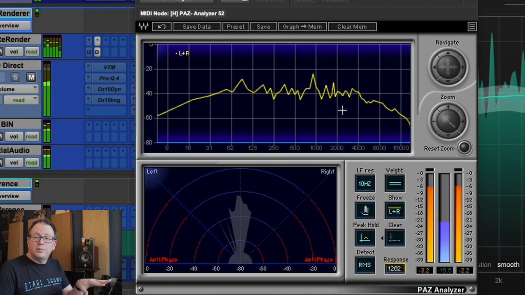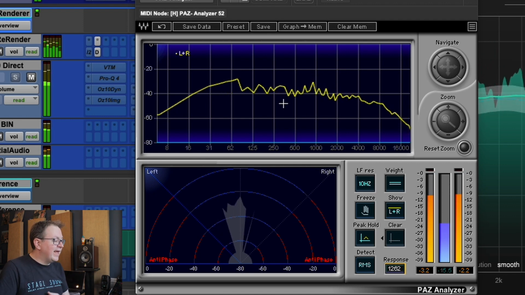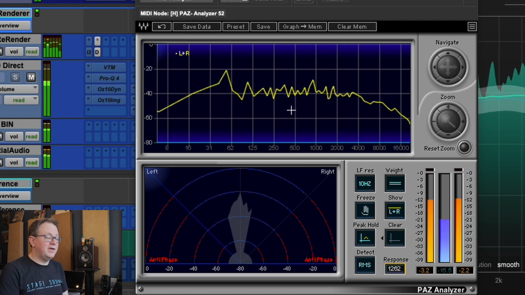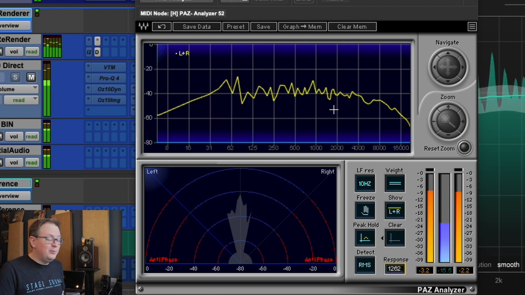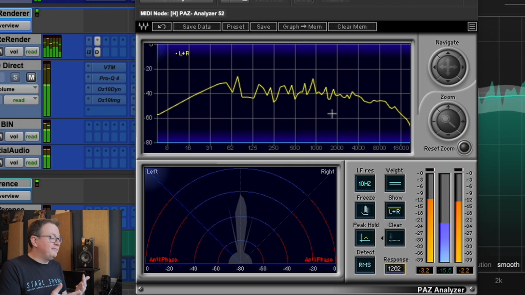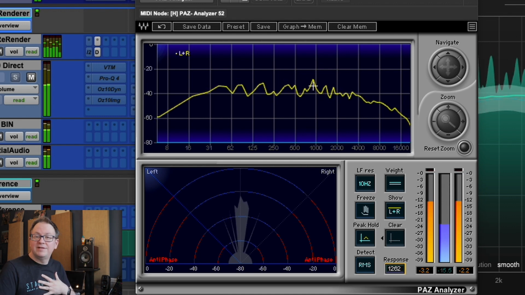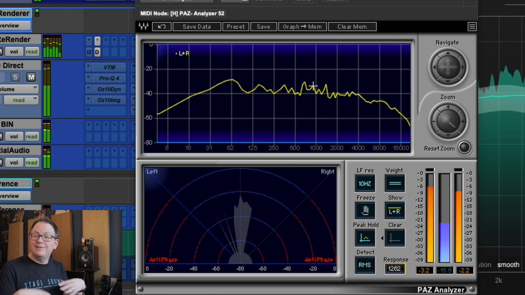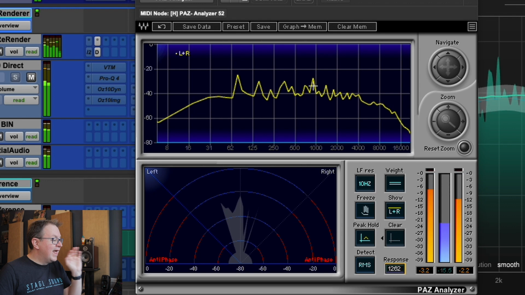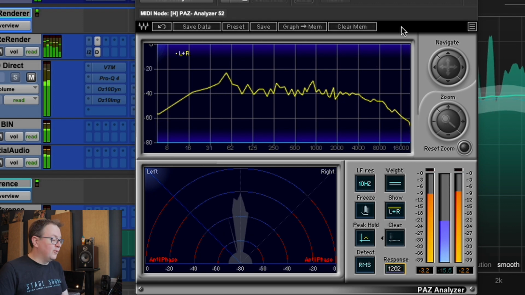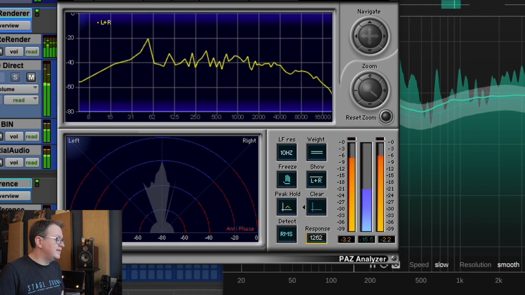The downside to this particular analyzer for me, though, is I can't put a target over it. And just looking at it, it's like, what does it mean? I don't know. It's got a bunch of frequencies. That's really what it means. Without a reference, it's hard to see where you actually sit. I have hopes that one day Waves will update this. Waves, if you're watching, let's talk. I've got ideas. But I used this for a long time before I had access to some other things. So this is one that you can definitely still use these days, though.